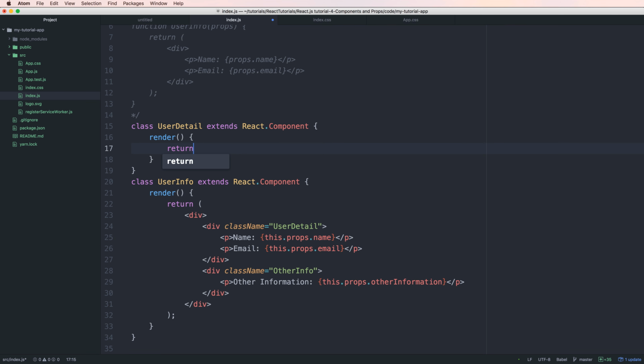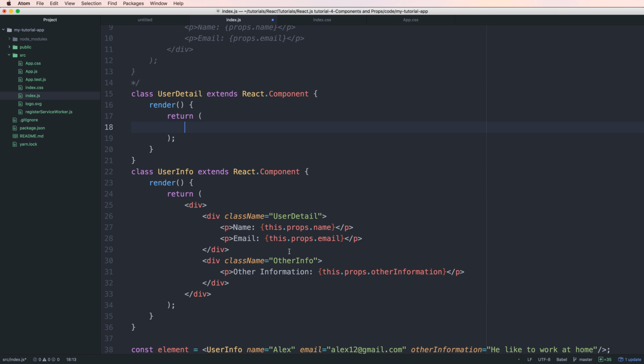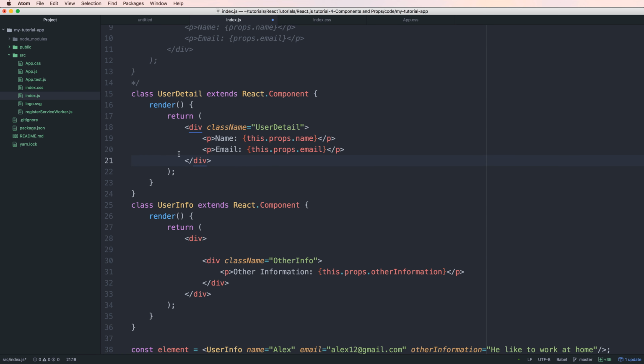So I copy it here to return. I copy the div content to the return function and semicolon, enter. So I copy the class name user detail on the division here. I copy it and bring it here to become a user detail component.